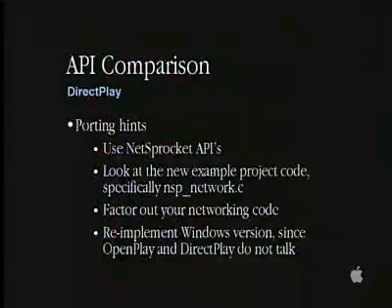You may want to, if it's under your control, re-implement the Windows networking code, because if it's using DirectPlay, no matter what you use on the Mac, you're not going to be able to talk to the Windows clients because the DirectPlay API and its transportation method is closed. So if you have the ability to re-implement the code on the Windows side with OpenPlay, you would be able to have your clients connecting from Windows and Mac.